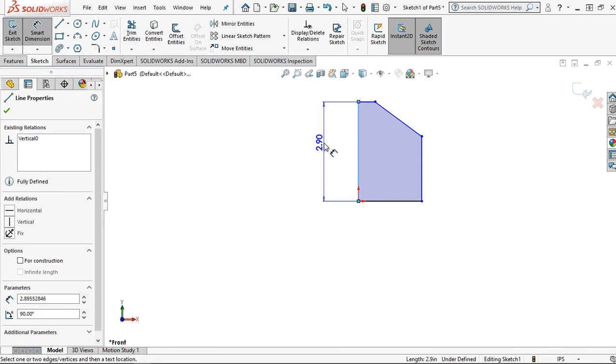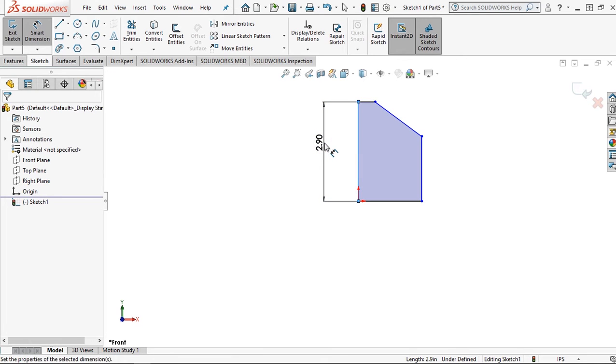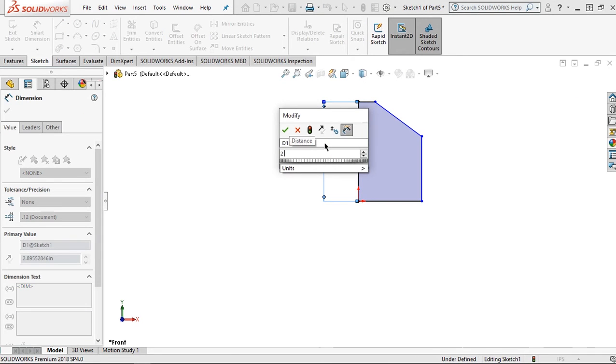For the vertical, it is around about 3 divide 4 inch.